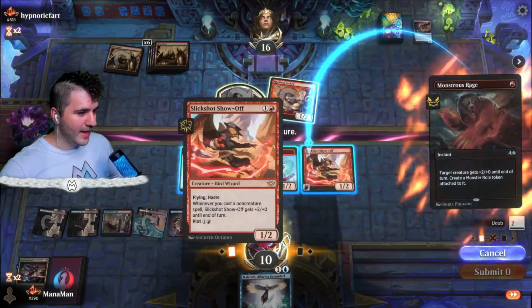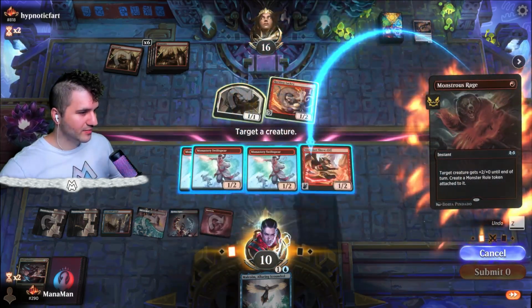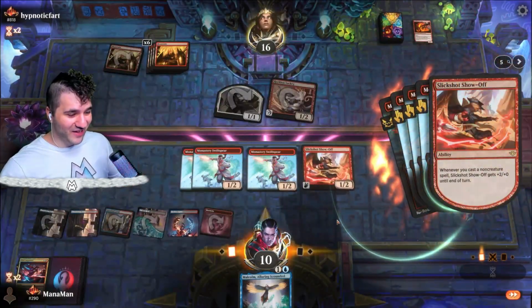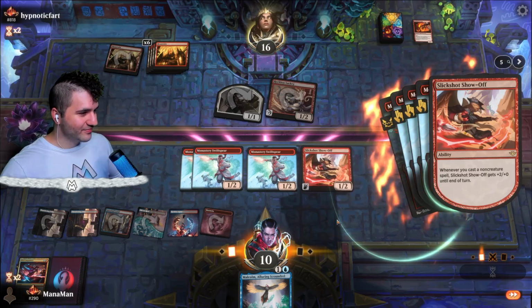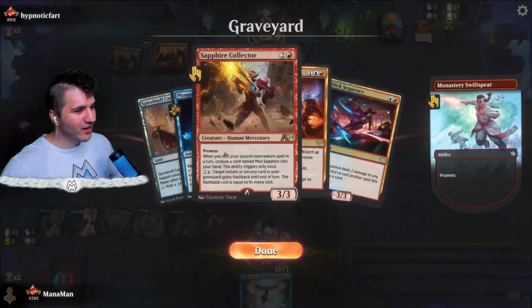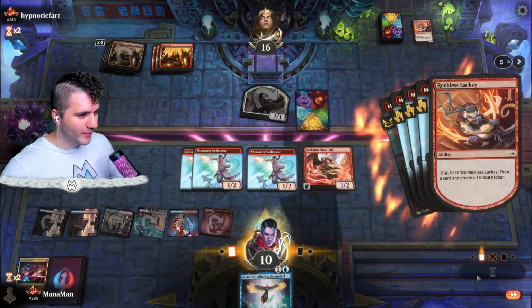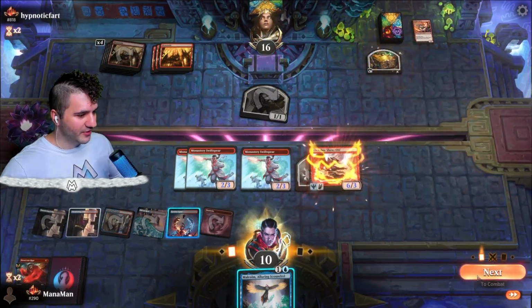Monstrous Rage, baby! I guess we'll just put it on the Show-Off, whatever. But that's a lot of prowess. I really wish our Sapphire Collectors, that's our new card that I kind of want to show off, I was kind of hoping that we could get the Sapphire Collector involved here.